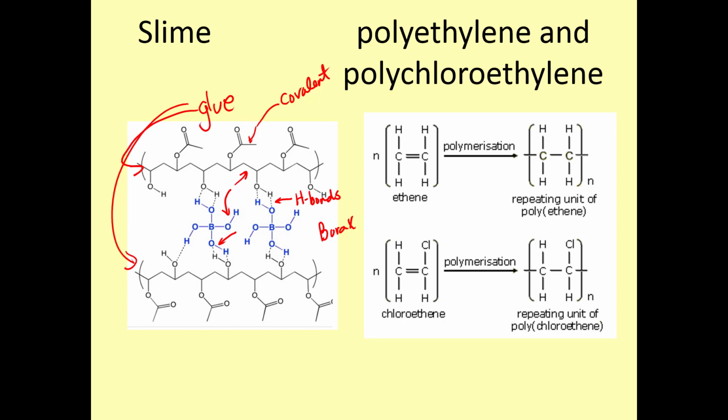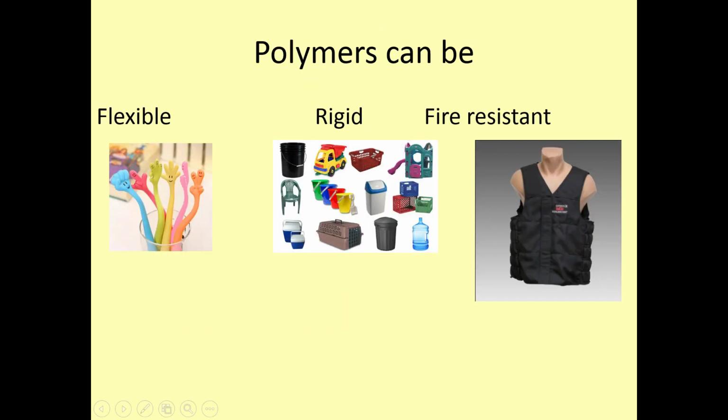So what are polymers? Polymers start with a monomer, like ethene or chloroethene, and then they polymerize because these pairs of electrons can be used to make more bonds, and you get repeating patterns, so you get the polymer. Okay. Same with this monomer, polymer. Okay, so polymers can be flexible, they can be rigid, they can be fire resistant, all because of how their long chains fold on each other, how they hydrogen bond between chains, how they covalent bond within.